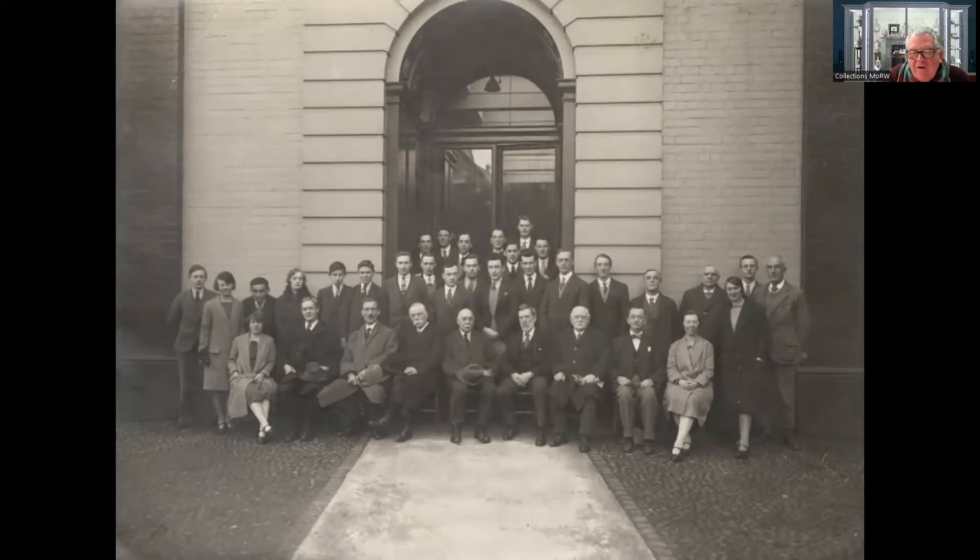If ever you wanted a photograph of the greats of English porcelain painters, this is it. On there we've got Lockyer, Shook, Price, Austin, Bill B, Harry Ayrton, Powell, Freeman, Barker, Rushton, Townsend, Harry Davis, the Stintons, Kitty Blake, Seabright, Ricketts. For me, that is the golden age of Worcester porcelain painting.